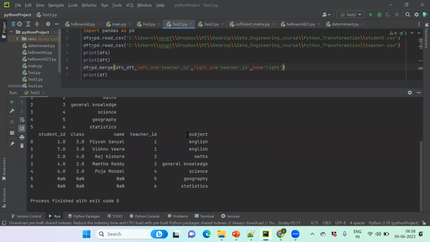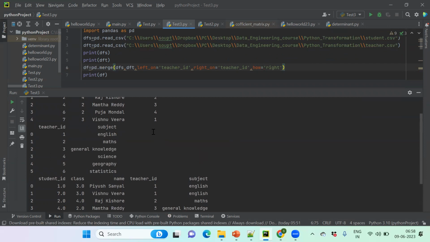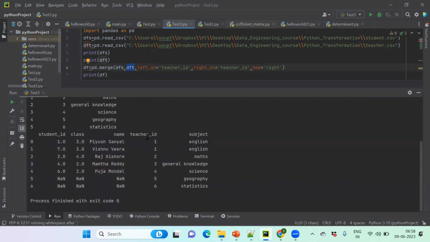While doing the right join, the right data set, based on our order of putting the data frames over here, this is the left table, the left data frame, and this is the right data frame. So while doing the right join, the right data frame should be picked up as the standard one.